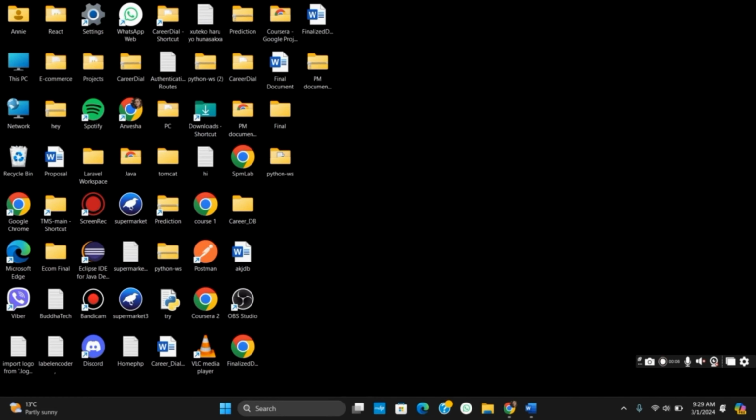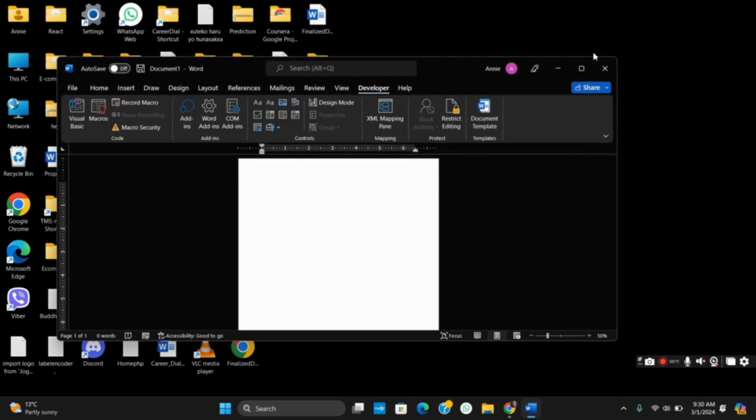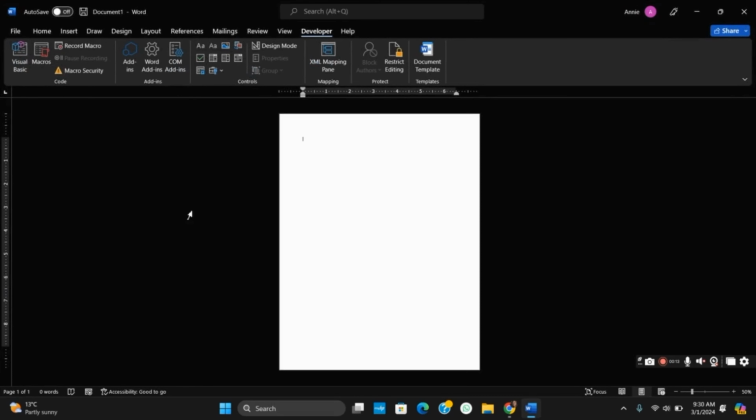Customizing the checkbox can be a very important step as it is used in various types of documents such as to-do lists, surveys, forms, and interactive documents. To add the checkbox, open Microsoft Word and in the ribbon check for the tab called Developer. However, if you cannot find it, let's customize it.